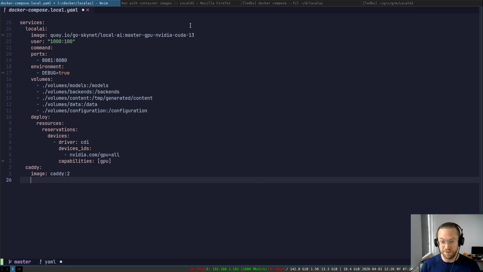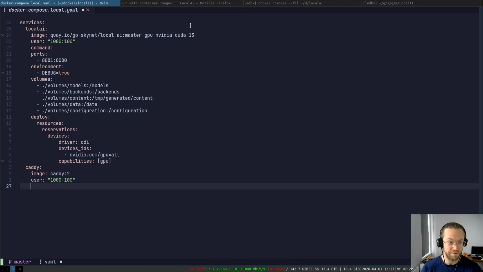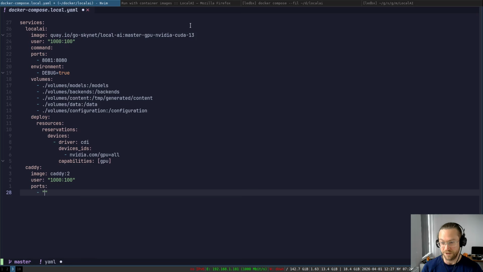So we set up a reverse proxy that encrypts the connection. Possibly you can do this directly through LocalAI by setting up a TLS certificate, but the easiest way is just to use Caddy, because it's what it's made for.